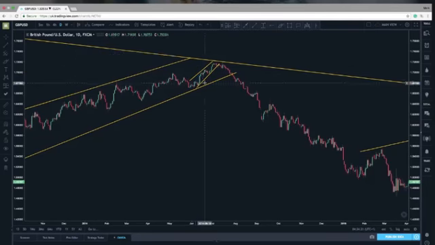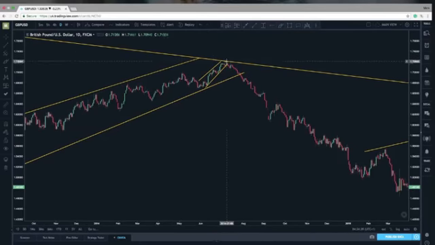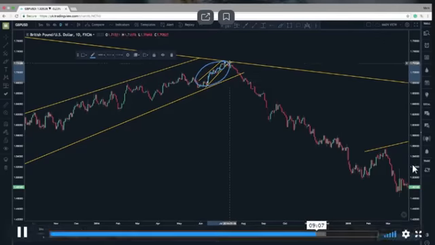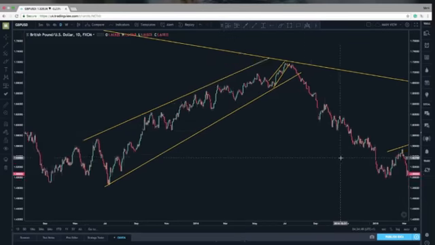Understanding the 80-20 rule, we can see that the majority of this is corrective, and it's only really one impulsive candle. So we know that if 80% of this move is corrective, then that is classed as a correction. So we have the overall bigger ascending channel within the ascending channel, and then we have this corrective nature to then look for some sell setups. So we're just building on that all the time, and this is not an uncommon thing. We see patterns within patterns all the time.